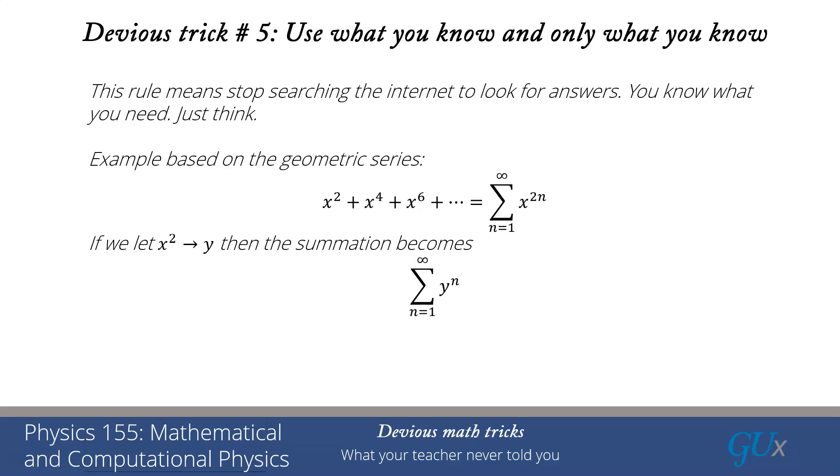Let's add in the term that corresponds to n=0 and then subtract it. And now let's combine those first two terms, yⁿ⁺¹, into a single summation, making that index go from zero to infinity. Now that summation is the geometric series if the modulus of y is less than one, in which case I can replace it by 1/(1-y), and now I can simplify this. When I simplify it, first I'm going to substitute in y goes to x², and then I'm going to simplify this, and you see I'm going to get x²/(1 - x²). And there you have it. We've done that summation.